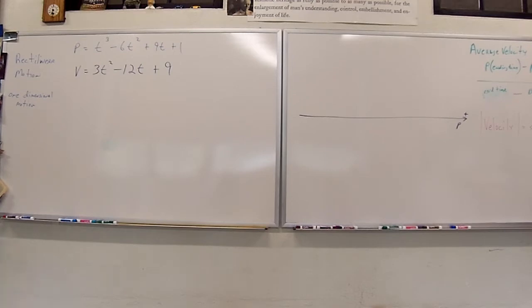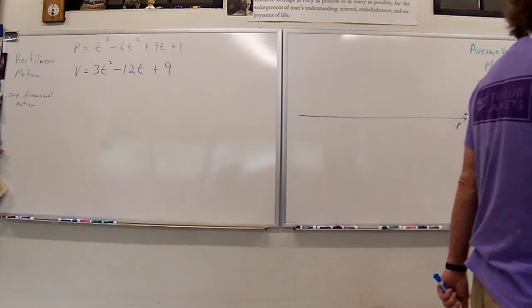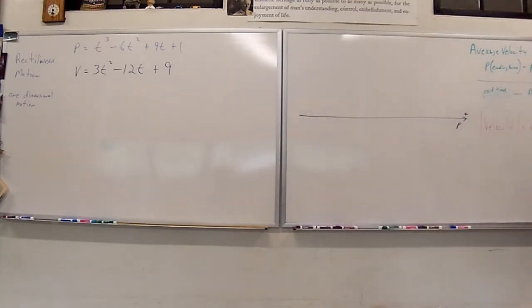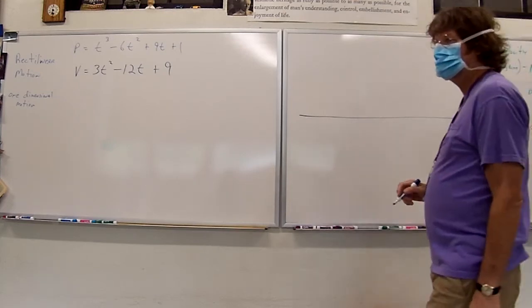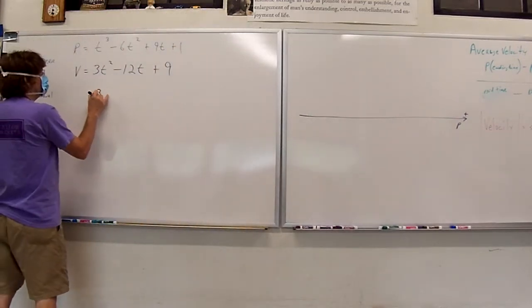Because what does a derivative find? Instantaneous rate of change. That's for those kids that never learn what the word derivative means. They never know why you would take the derivative to get velocity. Because velocity measures the instantaneous rate of change in the position. Now, after you do that, set the velocity equal to 0.